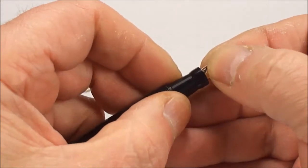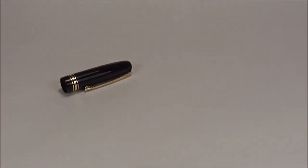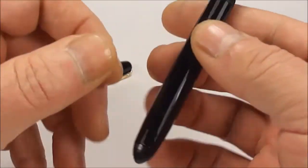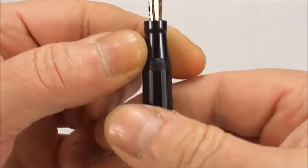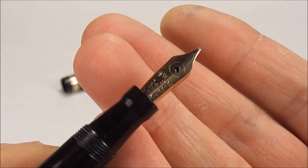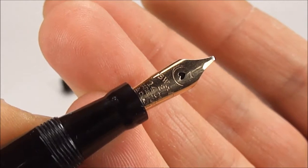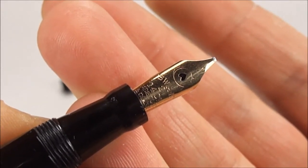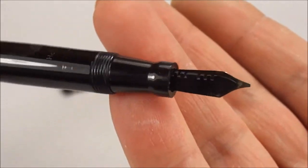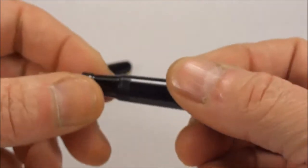Let's pop it in a little bit more. At this point I'm going to get my eyepiece and make sure everything looks okay underneath — yes, that looks fine. So there we go. We've reassembled the pen. Now I'm going to show you the nib on this particular pen, because I think it's important for this particular model. You can see it's got a large C to the top there, which tells us this is the Calligraph pen. It's a Swan number two nib, made in England. Everything is nice and clean — we've already polished it.